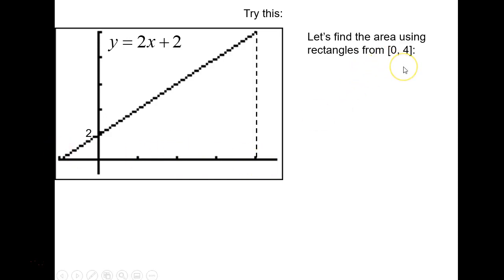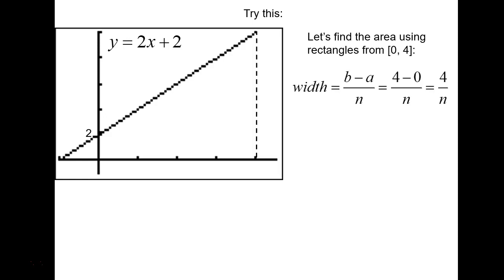So let's find the area under the curve, y equals 2x plus 2, and they want us to go, it looks like, from -1 to, let's see, 1, 2, 3, 4. All right, so find the area, I'm sorry, not -1. They want us to go from 0 to 4. That's part of the directions. Usually they'll tell you what interval to go from. So in this case, they gave us the area under the curve, 2x plus 2, but they want us to range from 0 to 4.